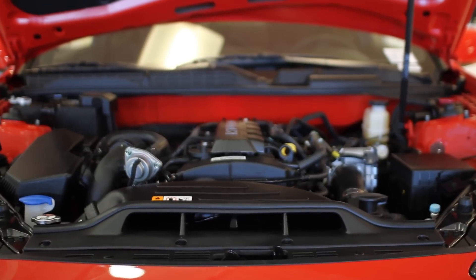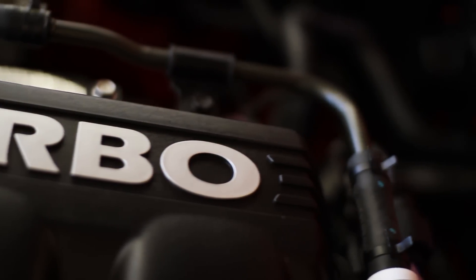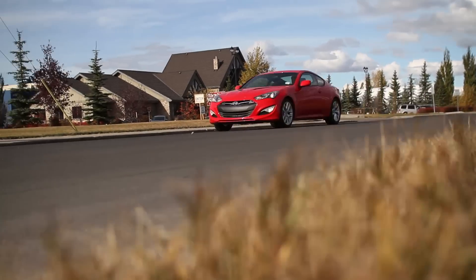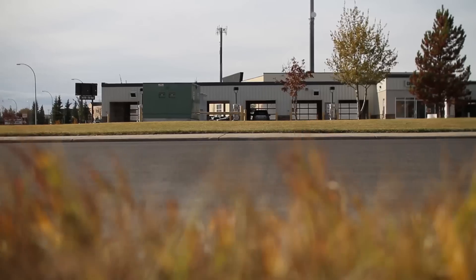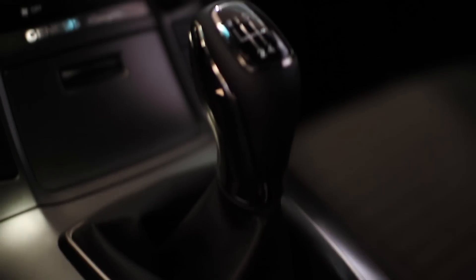It is still the same turbo that we've been using — we've tweaked it up a little bit. You could call this a tuner's engine, because you can play with it a lot more than you could in the 3.8. This one still puts out 274 horsepower. They've kept the standard transmission a 6-speed, but on the automatic upgraded it to an 8-speed automatic with Shiftronix. So a driver who likes to share their vehicle with someone that doesn't drive standard can get into this car with an 8-speed auto and paddle shifters, so you can still get that standard feel.